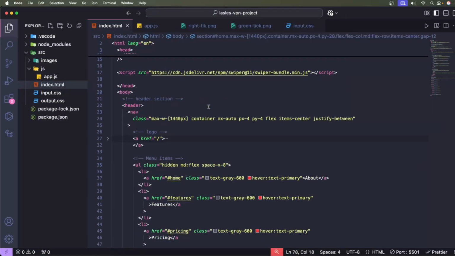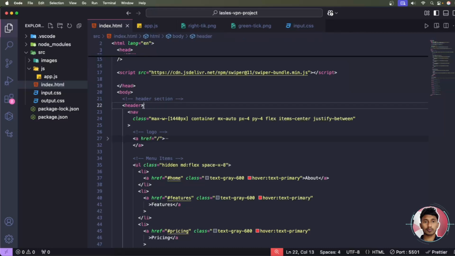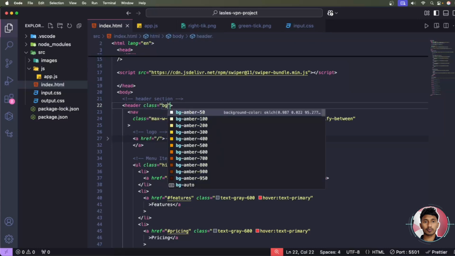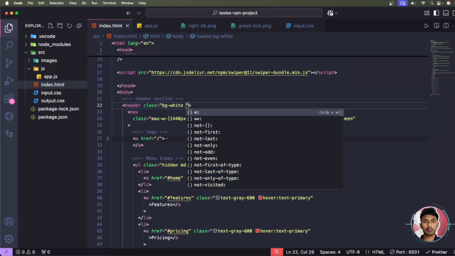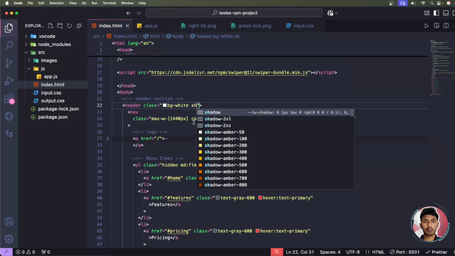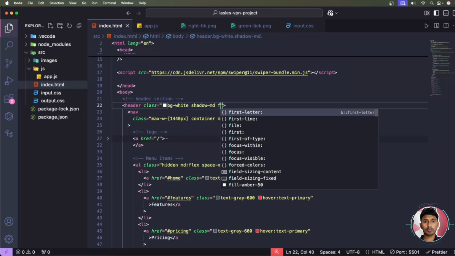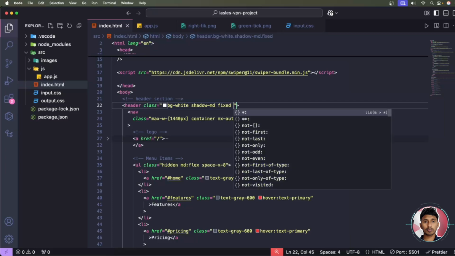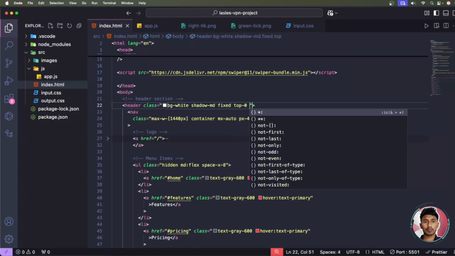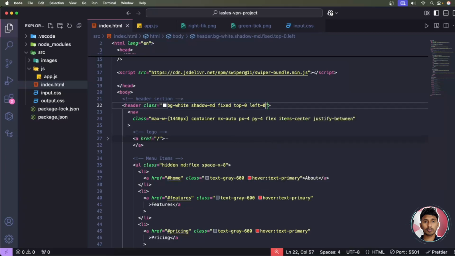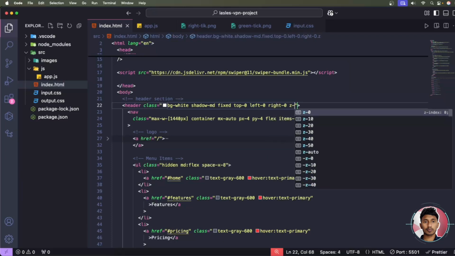So to fix the navbar here on this header section, you can simply define class, and here we can define bg white color, then shadow md, and we can define it's fixed, then we'll have top 0, left 0, right 0 and z index 50.